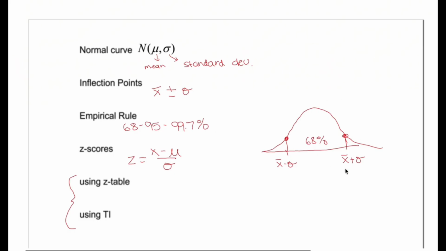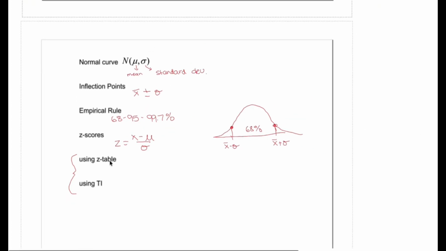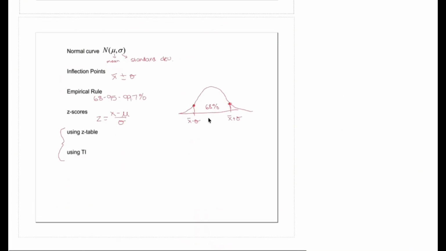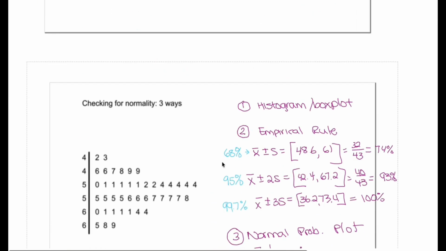And this is a visualization of how it really looks on a normal curve. A z-score is z equals x minus mu divided by standard deviation. Also, be able to use z-table and TI-84 calculator to help you draw the normal curve and figure out the standard deviation or the mean, or the x values labeled on this horizontal line.